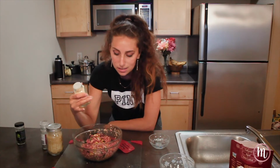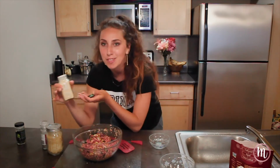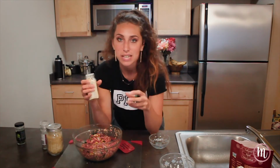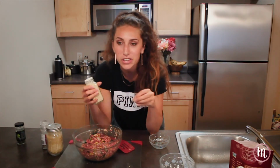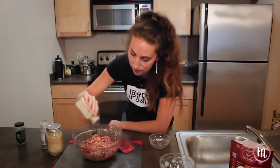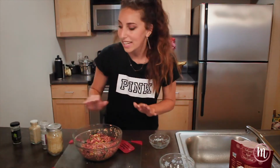And actually, as a second thought, I told you guys I didn't want to blend everything together because I didn't want it too smooth. But now I'm looking at it and it looks too chunky. So when you do yours, make sure that you blend all the ingredients a little bit. Pulse everything like we did with the mushrooms. Then I'm gonna have to keep mixing it and seasoning it.